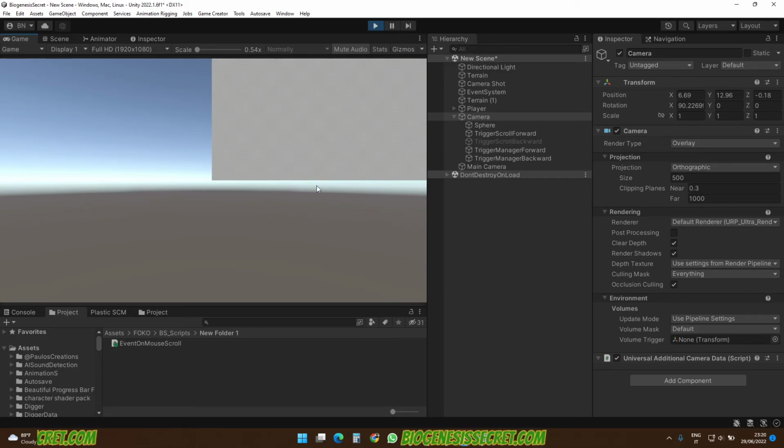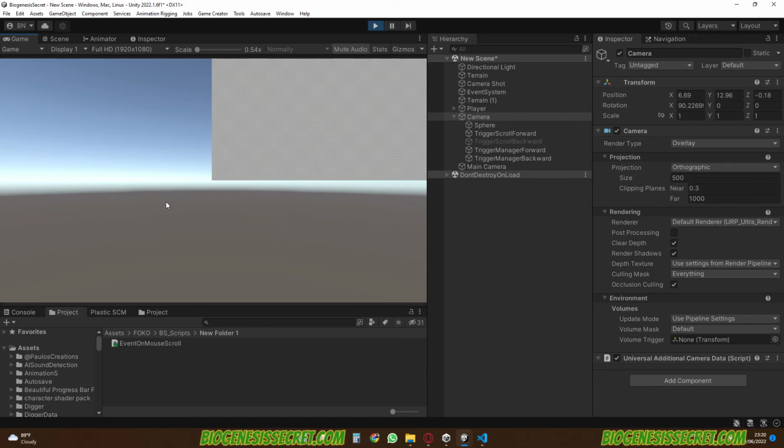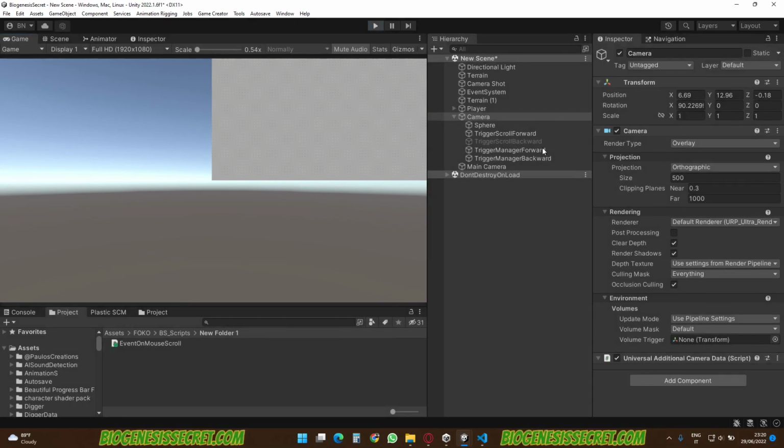Now the problem is, how do I scroll the map to go forward, to go to the right direction, left direction, and so on. I'm going to do another video for that because this one is already 7 minutes, so that's going to be tomorrow because it's already late, it's midnight, and it took me an entire hour just to make a freaking trigger for scrolling.